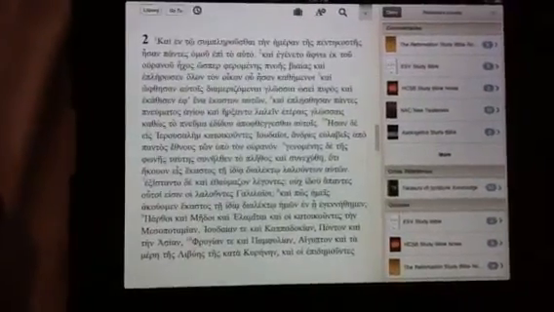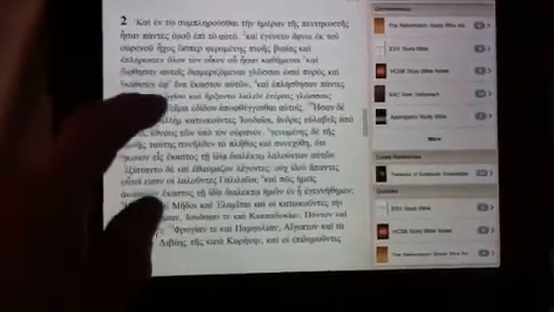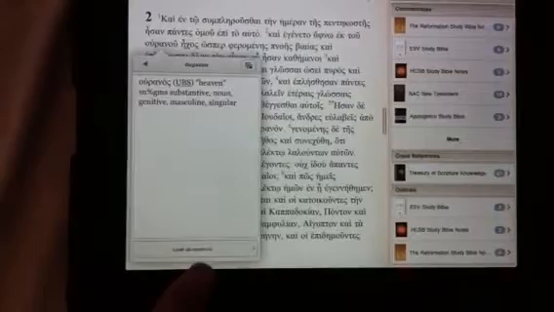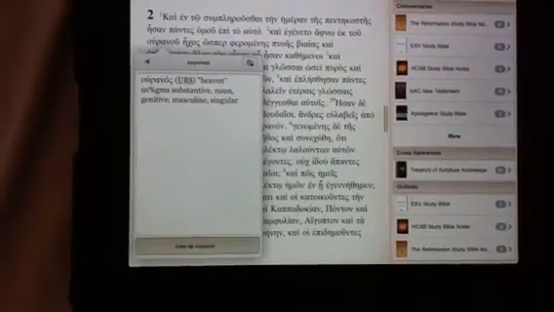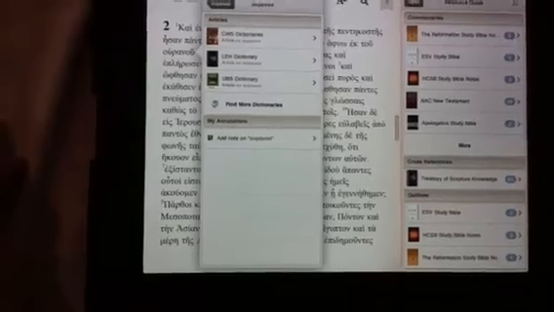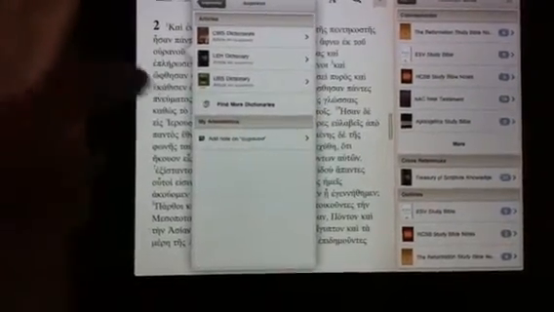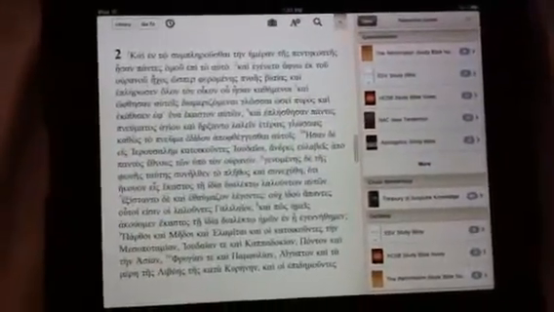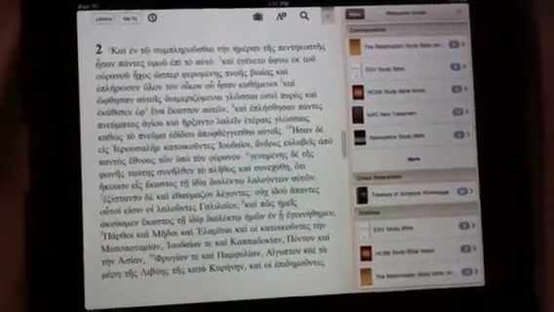Now let's say also we can go into the GNT parse. This is with the Mounce Quavisto parsing. Once again, I can click on these words here. It'll pull up the parsing information, and down at the bottom here you'll see we can look up the root form of the word by just tapping down there. It'll look it up in any of the Greek lexicons that I have as well. So the word lookup is a really powerful feature that lets you just directly with the text look up words.